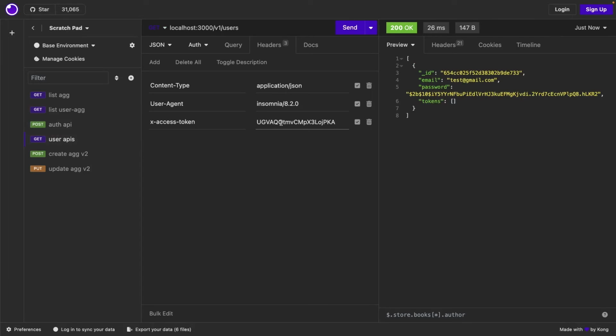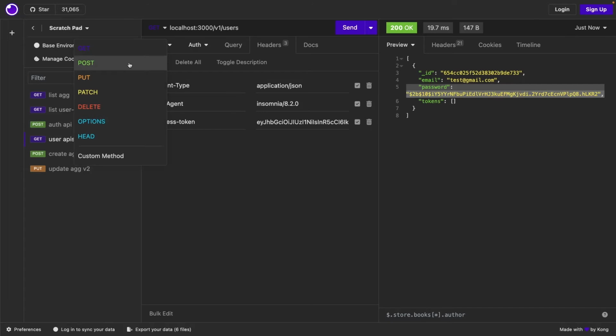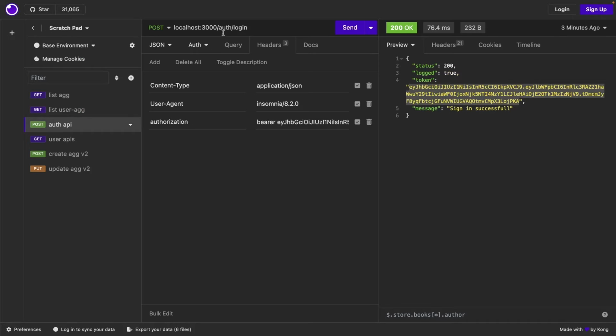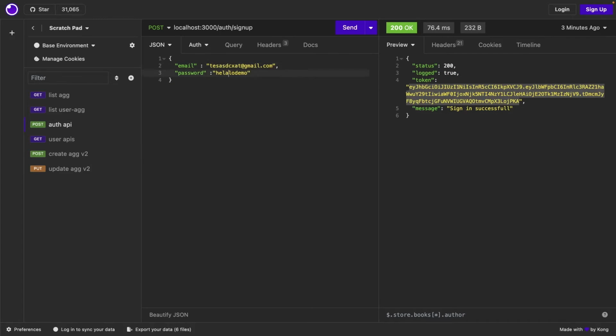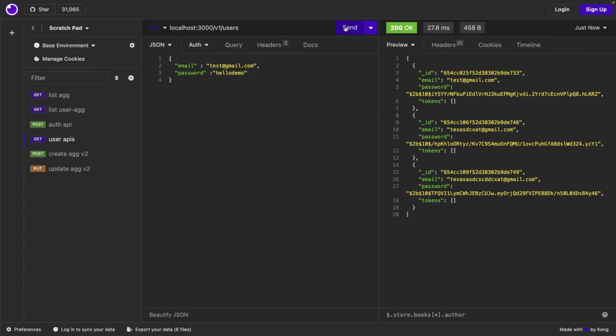It's not a bearer token. You are not prefixing it with bearer. This is what the code is written in the boilerplate. Okay, I didn't write this code, and they are even returning me the password. That's totally dumb, right? So you can create multiple users. You can create a post. You can delete a user. So this is the auth API. I can create a post, login, sign up. You can create multiple users, and I'm already using this, so I got this.